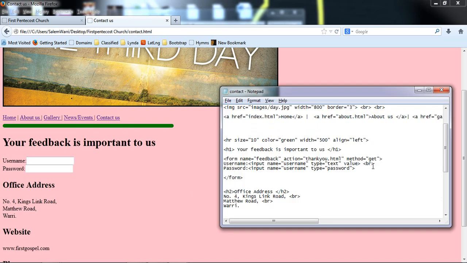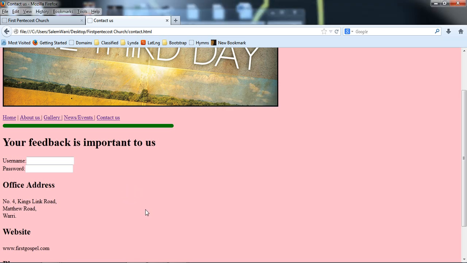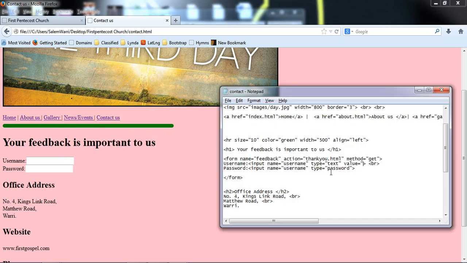So there is no point entering a value here, because the user is going to type it. But there's some kind of input field like a checkbox. It's just too small, and it only allows the user to click, you understand? That way, we put in the value of each box, so that when a user clicks this box and I send it to the destination page, there is a value that's going to be sent. It's not going to send the checkbox itself, but it's going to send a value.